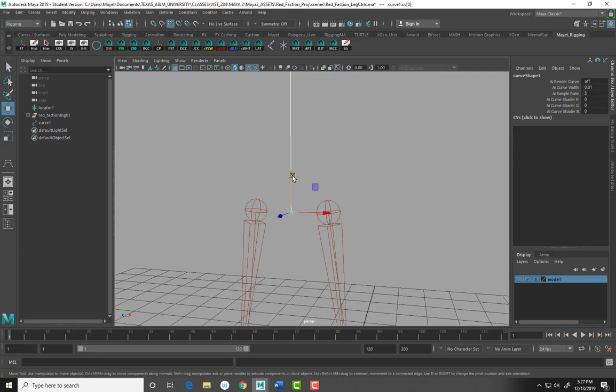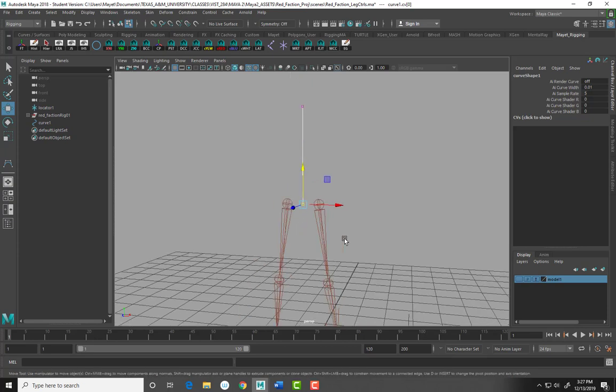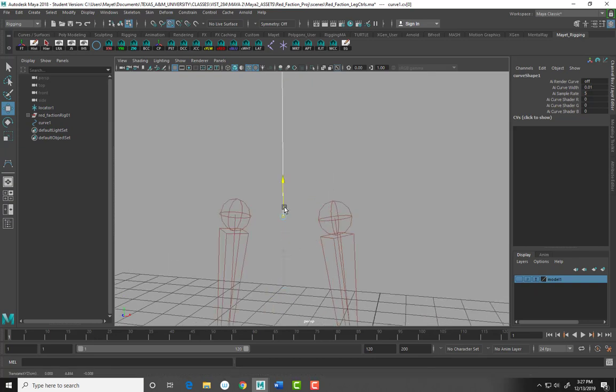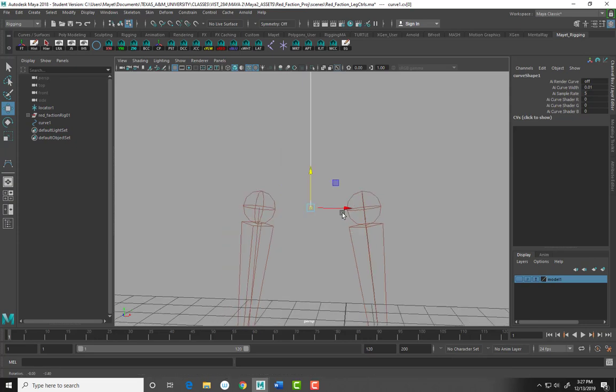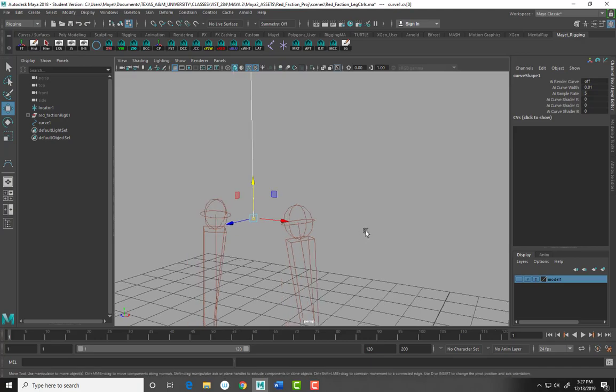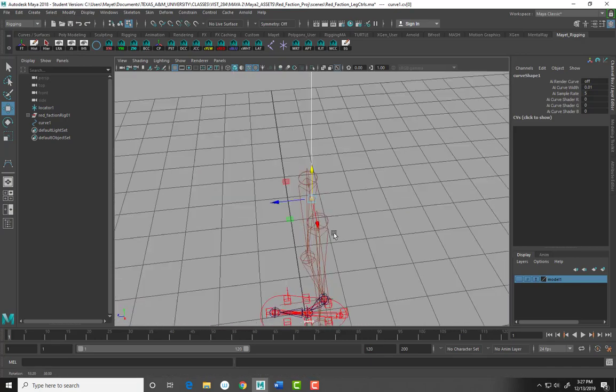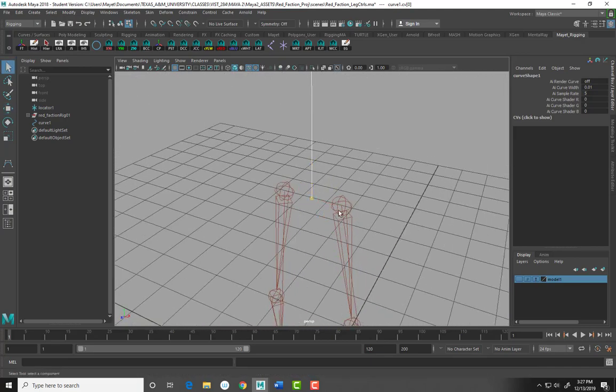Now the other cool thing is that we can move in direction. So I'm just going to be moving in the direction of the y-axis. And it looks like this is lined up. So we could actually move this down and do this, and look at that. It pops up perfectly and is perfectly lined up with the hips, because we're going to be having, let's hit F, we are going to be having a joint at that point.